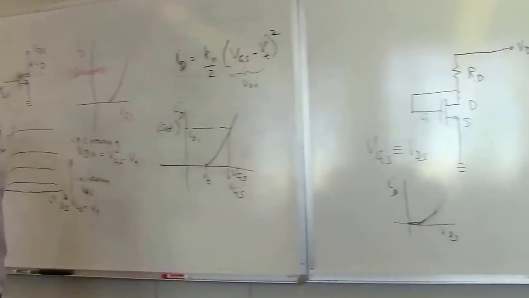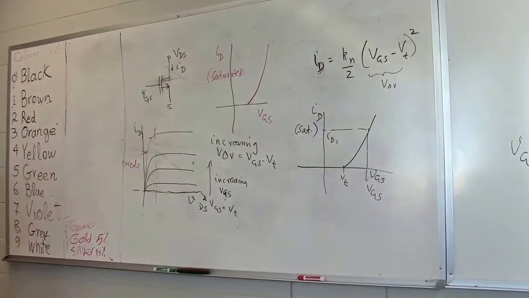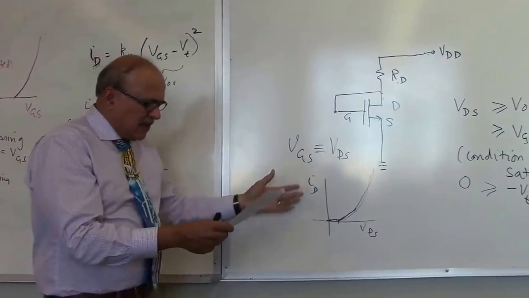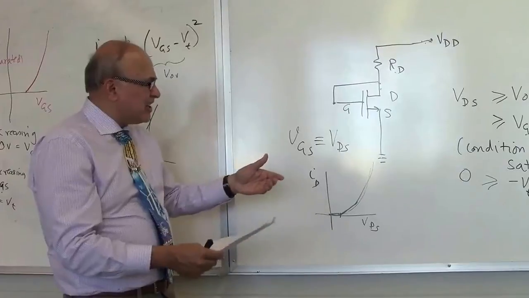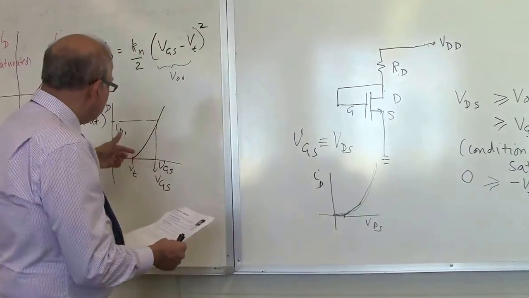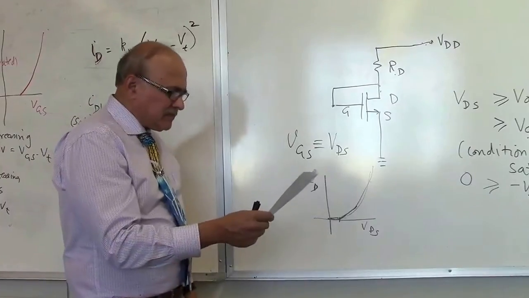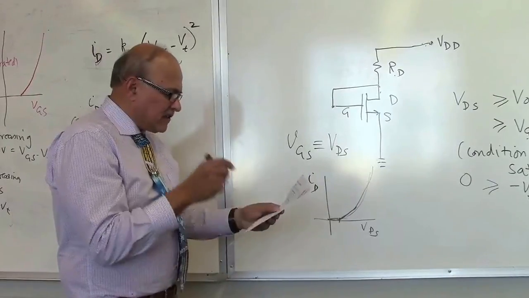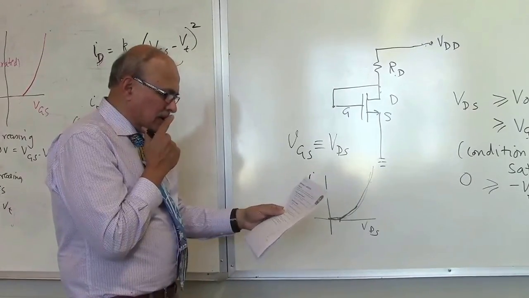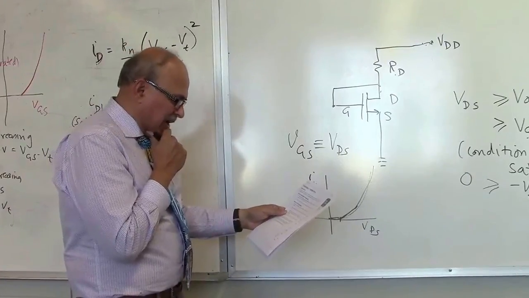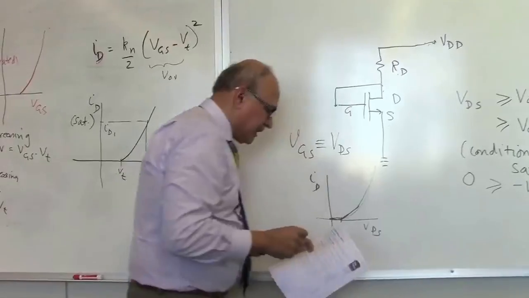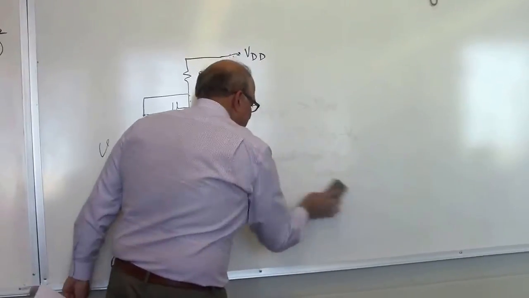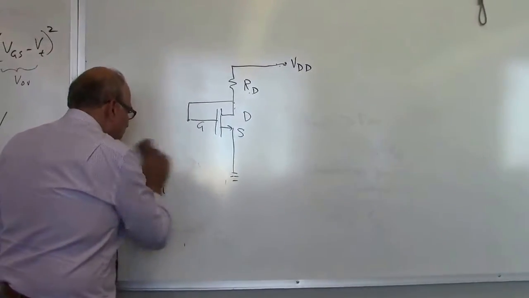Now what is the next part of the experiment? Let me just see. So that is the pre-lab. Using the circuit in figure 1, this is the circuit. Determine the threshold voltage VT. Measure the transconductance. Transconductance is essentially this number here. And then construct the circuit of figure 2 and sketch VDS versus VGS. So now we do another circuit. We forget about this circuit, and now we build another circuit, which is the second part of your lab. You're going to use this as an amplifier.